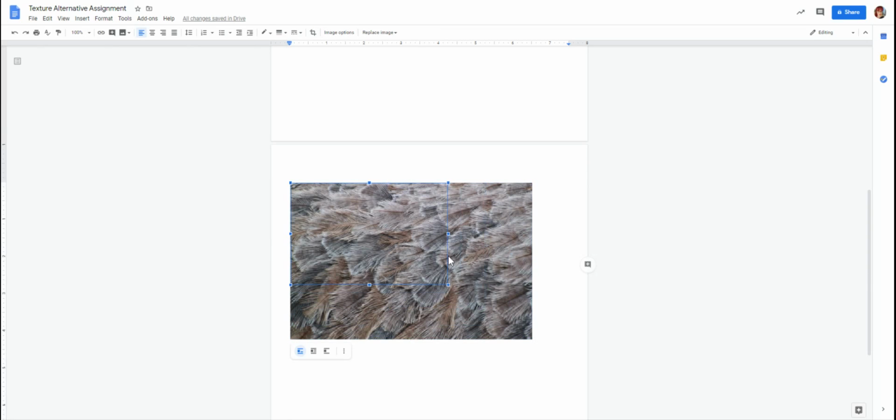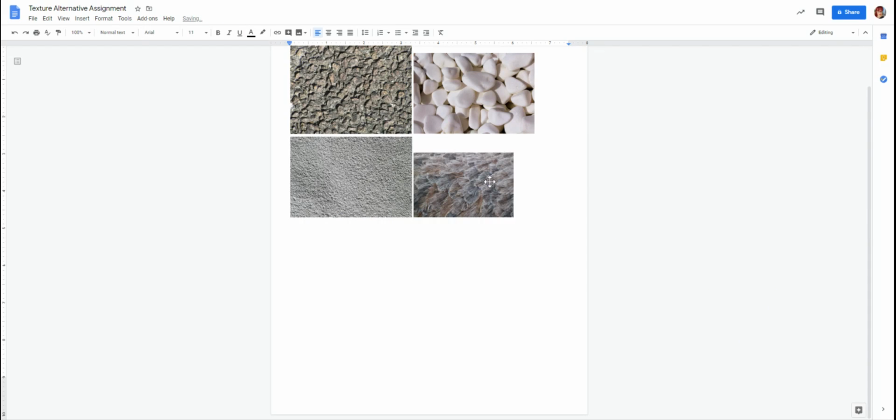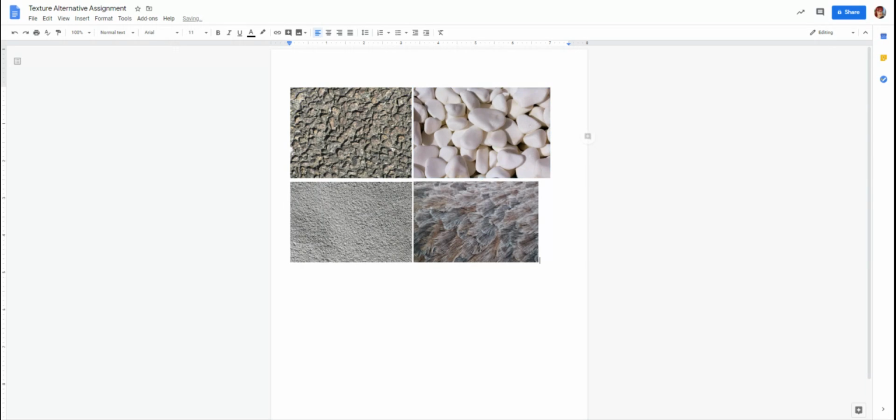So let's make that one a lot smaller. We just need it to be that small. And then remember, we got to get our cursor, hit the backspace button, stretch it till it's about the same size. And we can do the same thing with our rocks here. Pretty close. All right, so now I have my 4 textures all done.